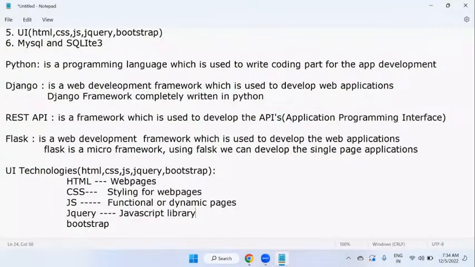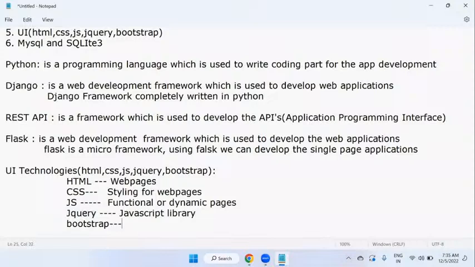Why jQuery, when we already have JavaScript? JavaScript is code from scratch, and if you write code from scratch, it will take more code. If you want to reduce a lot of code, without writing from scratch, and use a library which is available directly, then jQuery is required. jQuery is an advanced JavaScript library, so it makes code less and we can do more operations. You can download jQuery libraries from jQuery.com.